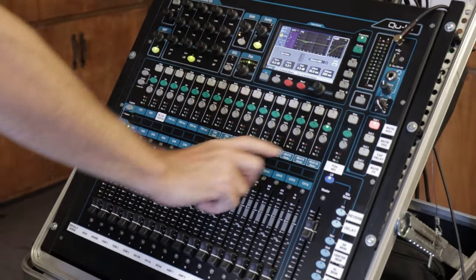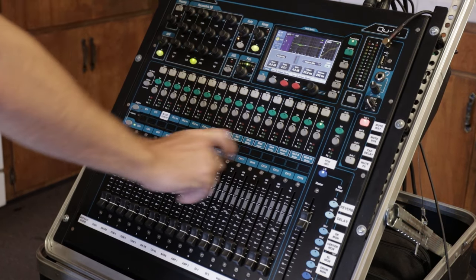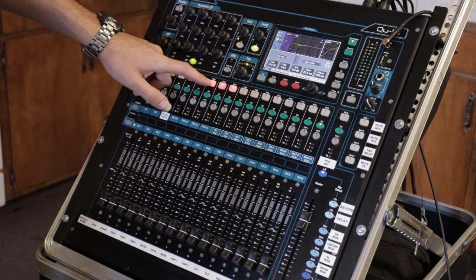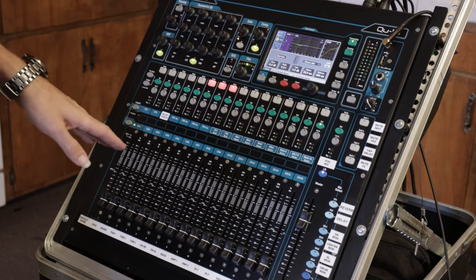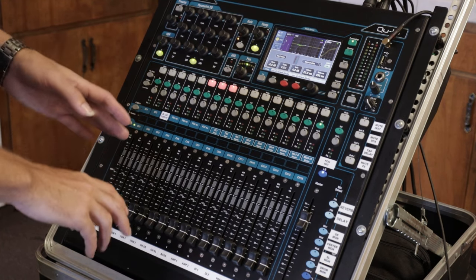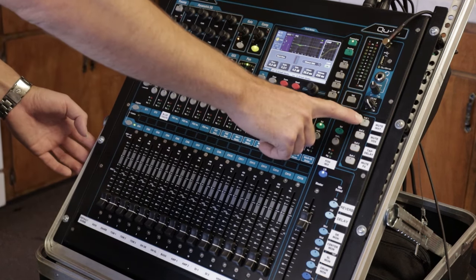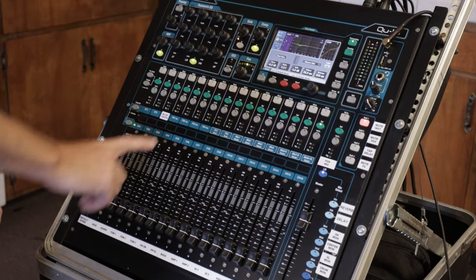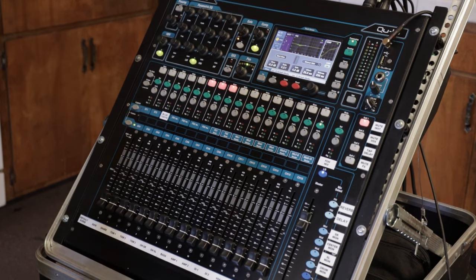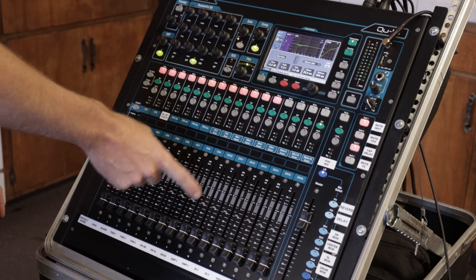When a channel is muted via the mute switch, the mute light flashes red. When a channel is muted on its own, the mute light stays a solid red. And a good function of this mixer versus other mixers, different digital mixers have different behaviors for mute groups. This one is the one that I like the best. So if you have channels muted and then you mute them with a mute group, notice that these three channels are flashing differently. They're still flashing, but they have a different pattern to their flash. And what that means is they're muted twice. They're muted via the channel and they're muted via the mute group.